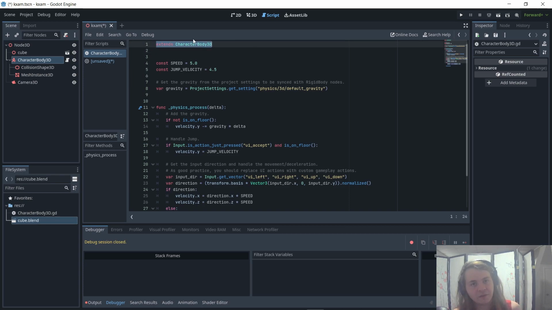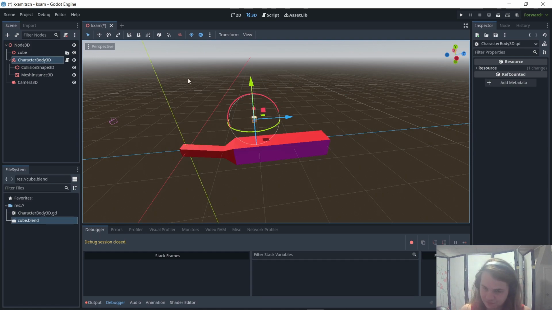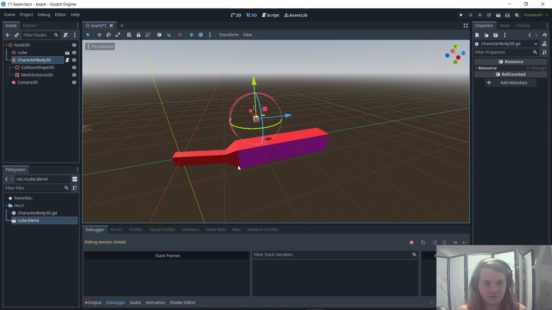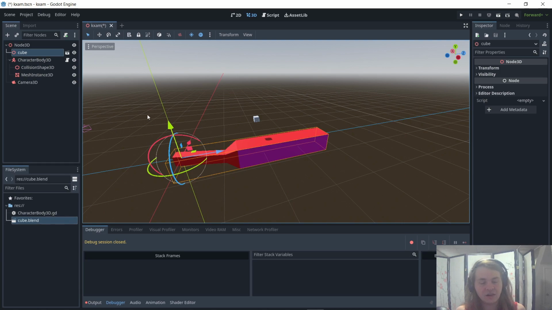And this extends thing, right? This extends just means it's part of this character body 3D. It's attached to it. It's taking this character body 3D and it's extending it, as in it's adding stuff. So what is a mesh? Mesh is just this. So there's a more formal definition for now. A mesh is just a 3D shape. So this cube is a mesh.